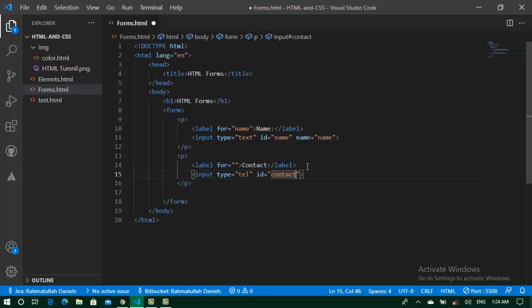We use id for the individual fields. Form data contact. The name is also contact of this field.